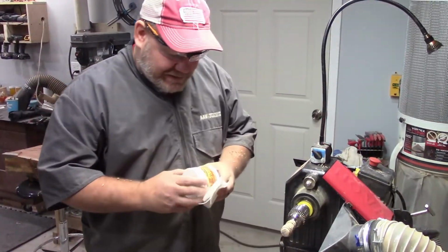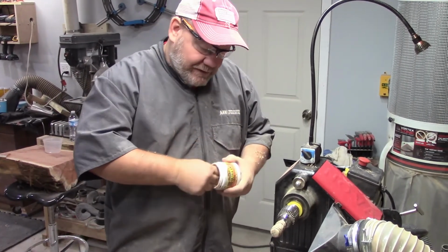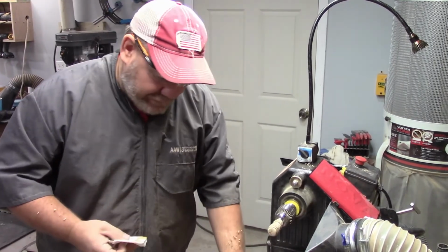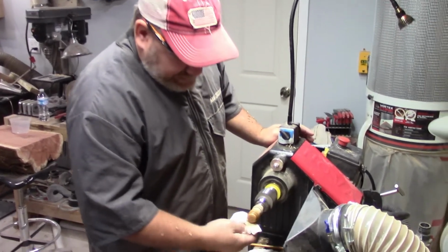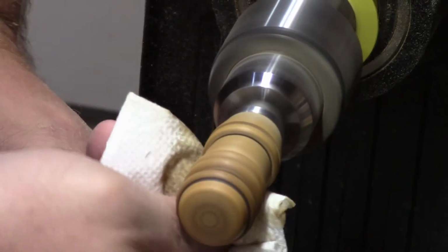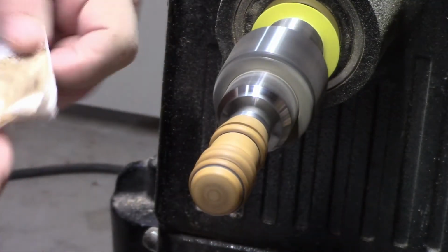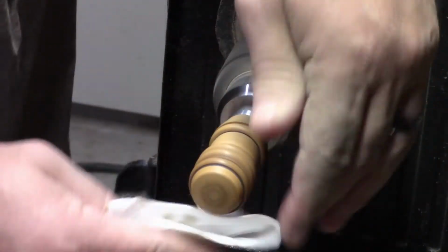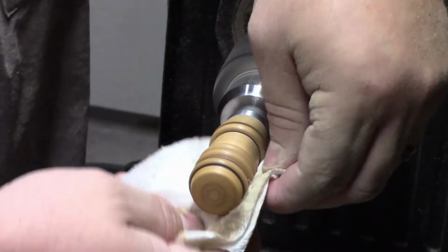Okay. On this one, I'm just going to take some Triple E and we're going to go over with it, and then we're going to go with some Crystal Coat, which is a friction polish. There's several different brands of friction polish you can use. Basically, just rubbing it in there to start with, adding a little bit more. And then you're just going to keep rubbing it until it's in there. Because Triple E makes it like 600 on the grit.